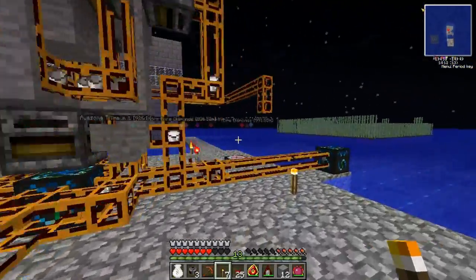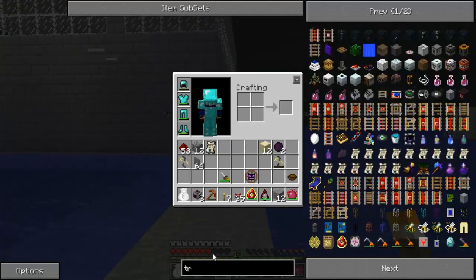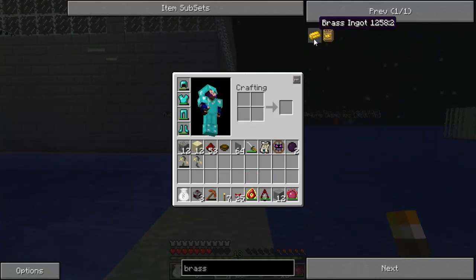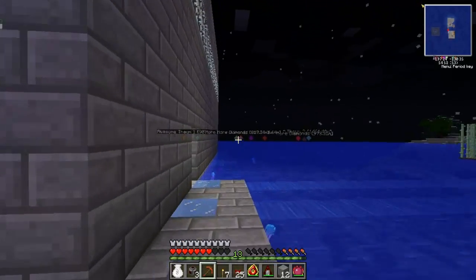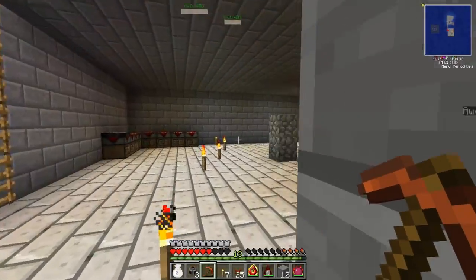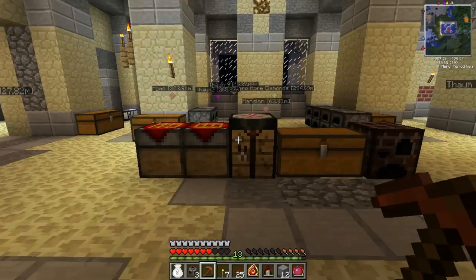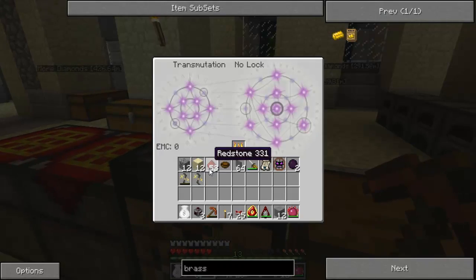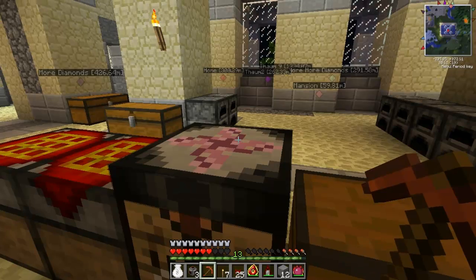Alright, so now I need more brass to make more pneumatic tubes. Let me make sure I know how to make brass. It's been a while. Aww. It's something in the alloy furnace. I think it's tin and copper in the alloy furnace. Make brass. Let's see if I'm right. Guys? Let's see if the old Nerbster's right.